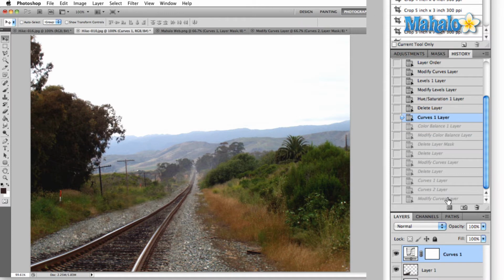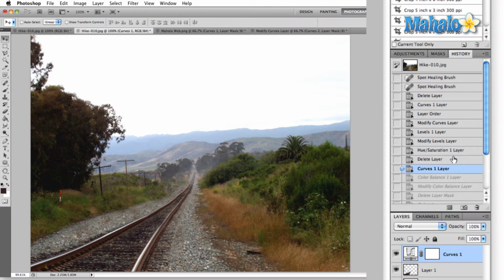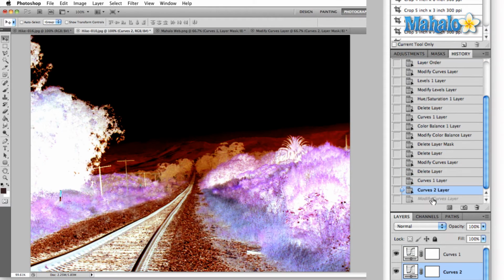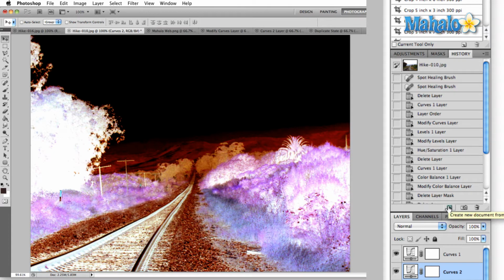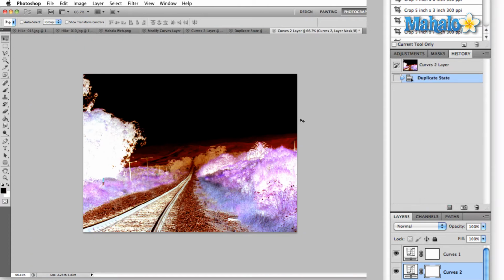The next thing to take note of, there are a couple of icons down here at the bottom. The first one is going to create a new document based on whatever area of the history that we're at this moment. So if you particularly like this negative look here, and you want to save that, but you don't necessarily want to save it in your main composition, just click on the Create a New Document from Current State icon, and that'll take you right to a brand new image that will then be the starting point for any further changes that you want to make.